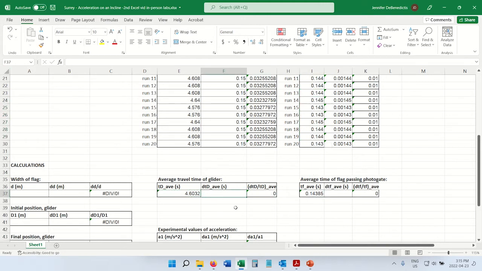So now I want to calculate the uncertainty of that average. And remember that an uncertainty on an average has nothing to do with the uncertainties on the individual data values up here. Instead, we're going to use a statistical uncertainty, which is based on how much this data varies relative to one another. So just as a reminder, this is the formula for the statistical uncertainty of an averaged value. So this is what I need to type in here.